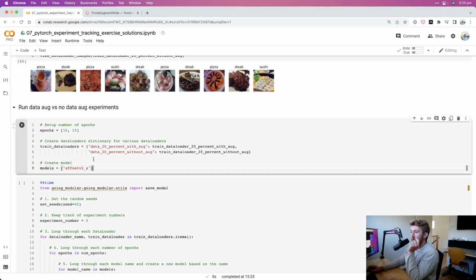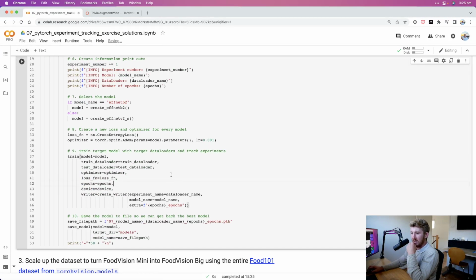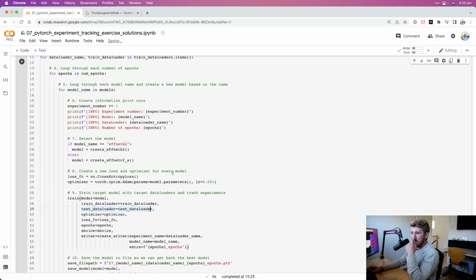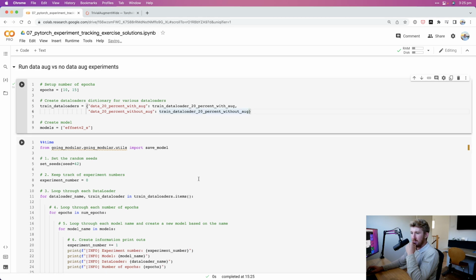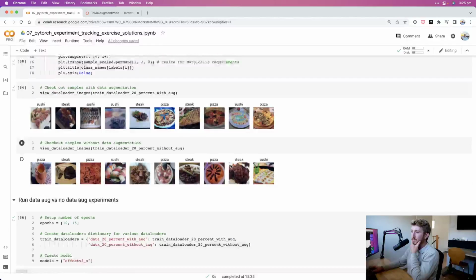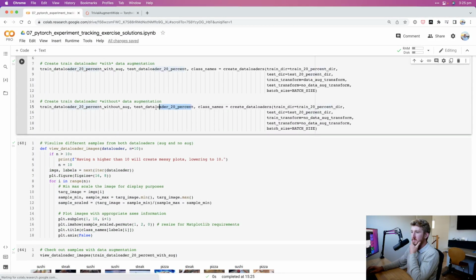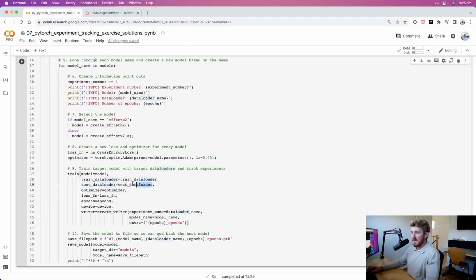Now, the next experiment we're running here is, we want to make sure that they're using the same test data loader. So let's make sure the test data loader is test data loader 20%, though it wouldn't matter too much if they weren't using it, because the test data loader is going to stay the same.